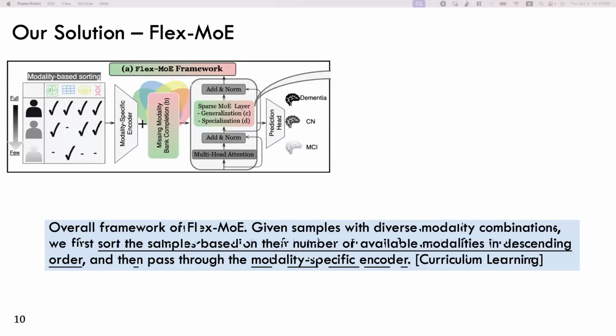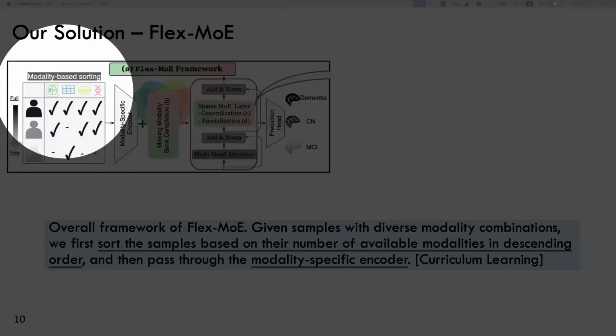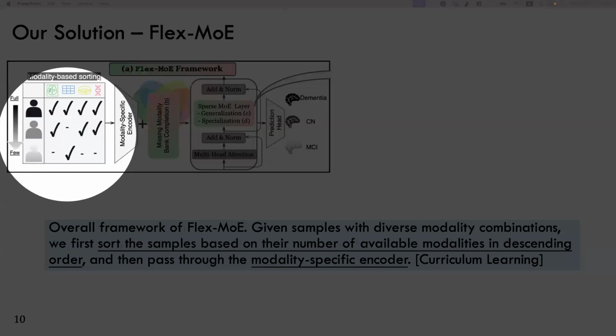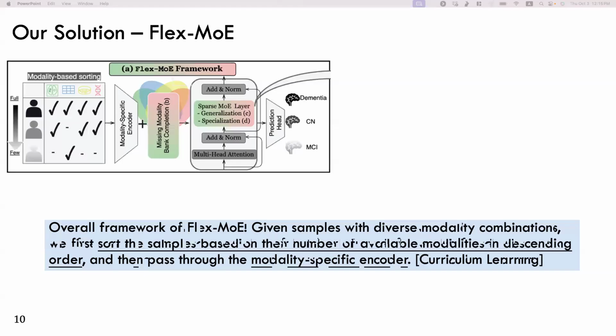Lab results would be in the third bucket. And according to these 4 modalities, we rank the patients: if a patient has more information, we think it's easier to capture, so we learn it in the beginning. We gradually learn the hard examples, patients with only 1 modality of information.